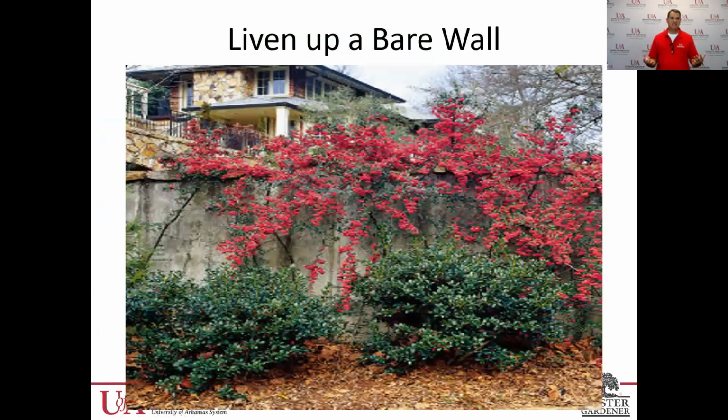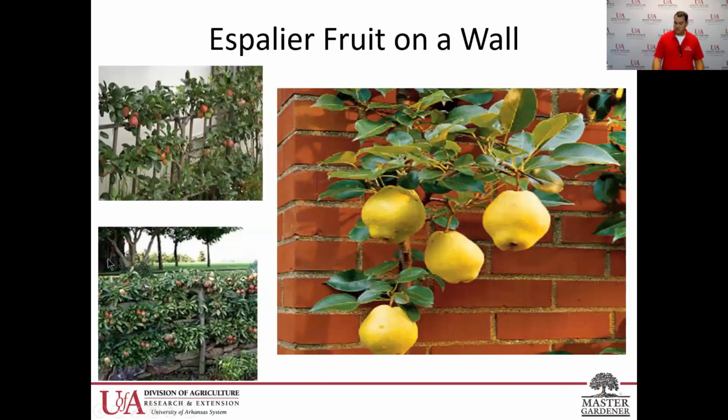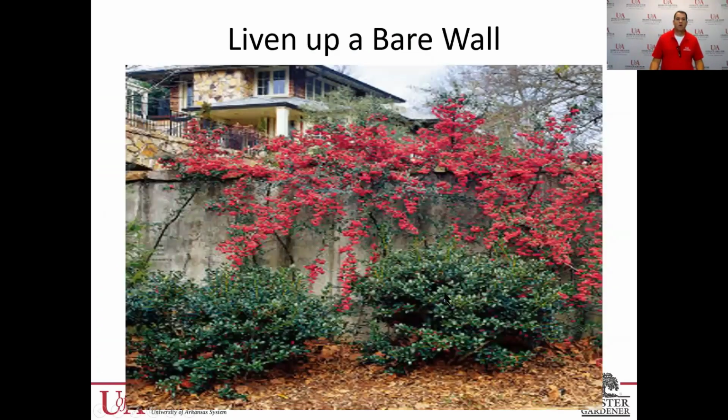A lot of us have fences and back walls in our landscape. Why not liven them up? Why not plant a vine or a shrub against it? You're looking out your back window and you're looking at that fence. This is actually a pyracantha. I love it. You can actually get this in orange, yellow, and red berries. Again, if you're a bird lover, you want to attract birds to the yard, beautiful plant to have in the landscape. But look how well that reads. You don't just have a foundation planting in front of that wall. You actually have another layer here, and it's like art on the wall.